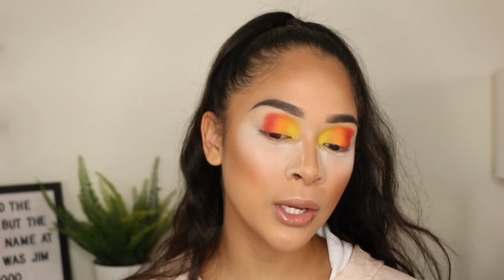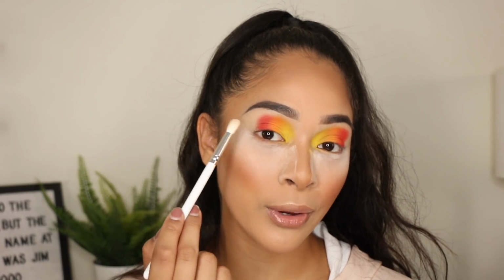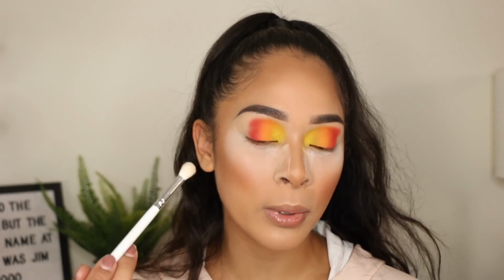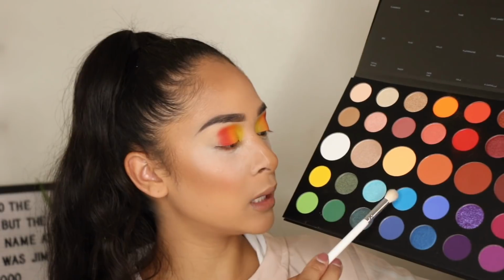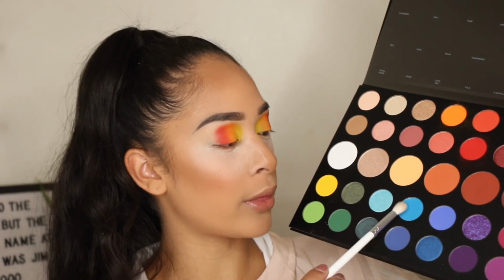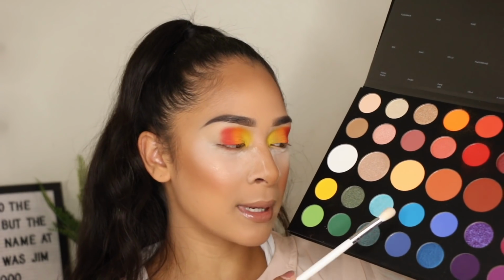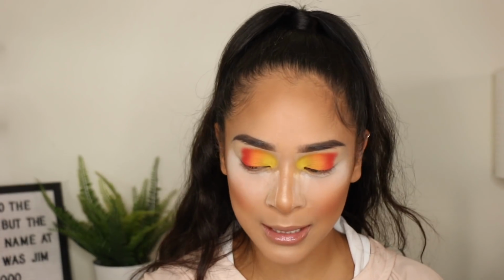I think the next shade that I want to use is a blue, just because once it mixes with the red right here, it's going to create a purple, and then I can kind of incorporate the purple after that. So I'm trying to debate what blue I want to use. I'm looking at these two right here. This one's called Playground and this one's called Brother. Maybe I'll just mix a little bit of both. I don't know. I'm kind of just going to go with the flow and see what happens.